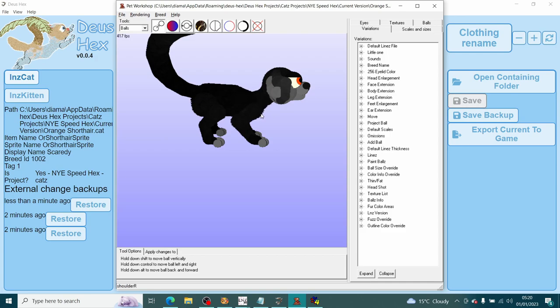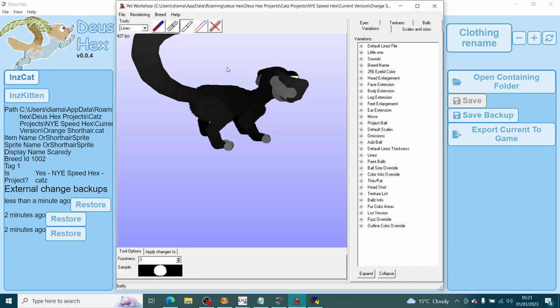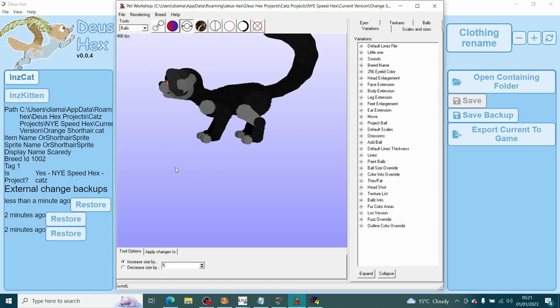But first, I want to change the fuzz a bit. I actually want to change the line fuzz. There we go. So that it matches a bit better, because otherwise I always think it looks a bit weird. What I want it to look like is a fairly bulky creature. So I think I am gonna need to just color these so I can see them. Then I want to get them a bit bigger.